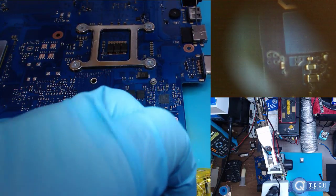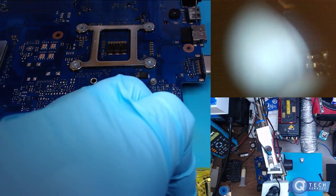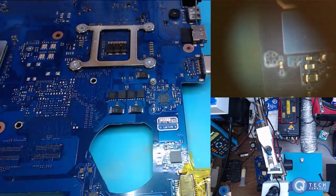Oh, you've been told to wait? What, wait for something else to come out? I got tape on here.